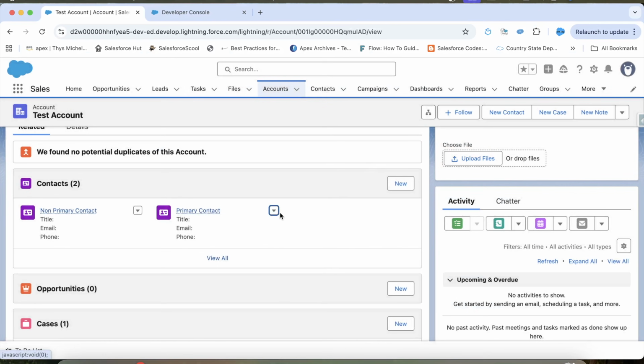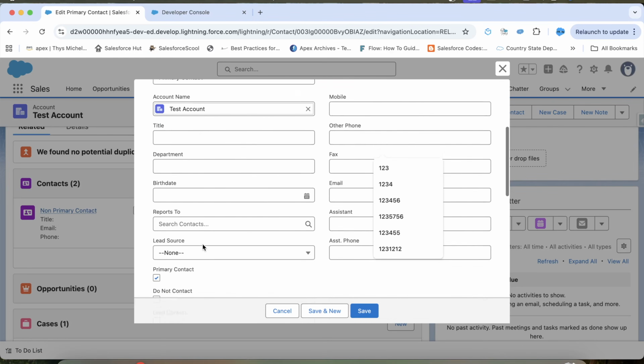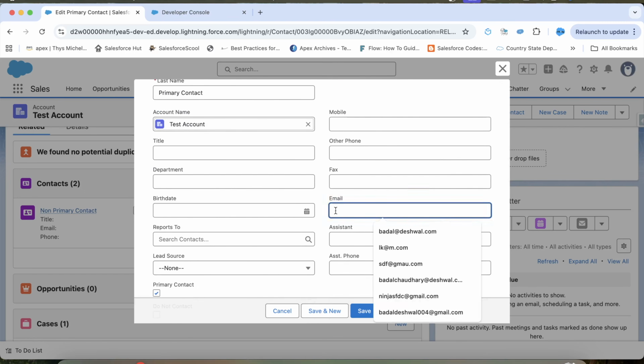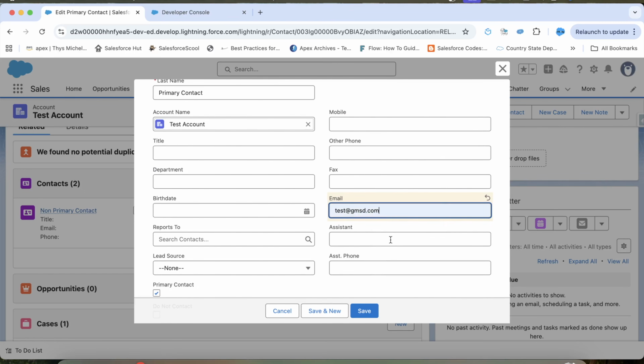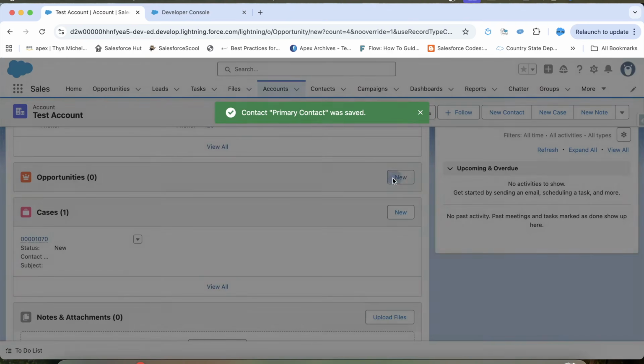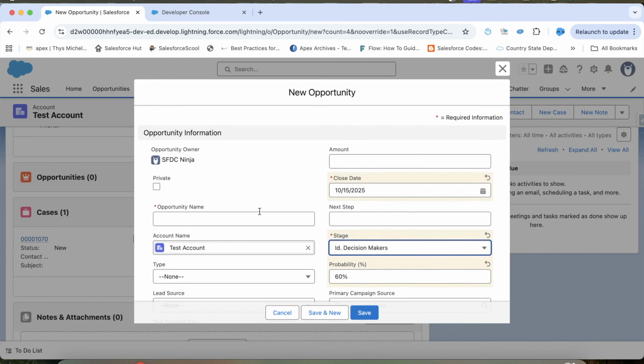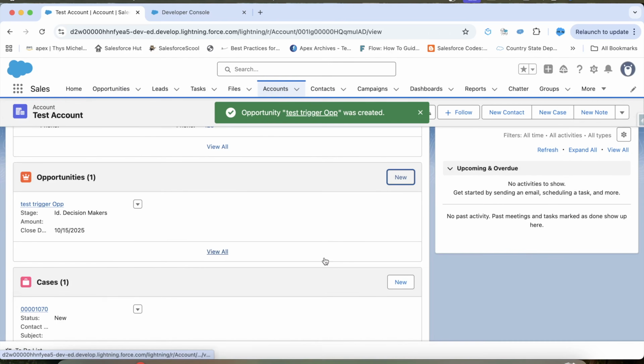Now what we will do, we will add phone and email. And again, let's try to insert opportunity. It is successfully saved, which means our trigger is working fine.